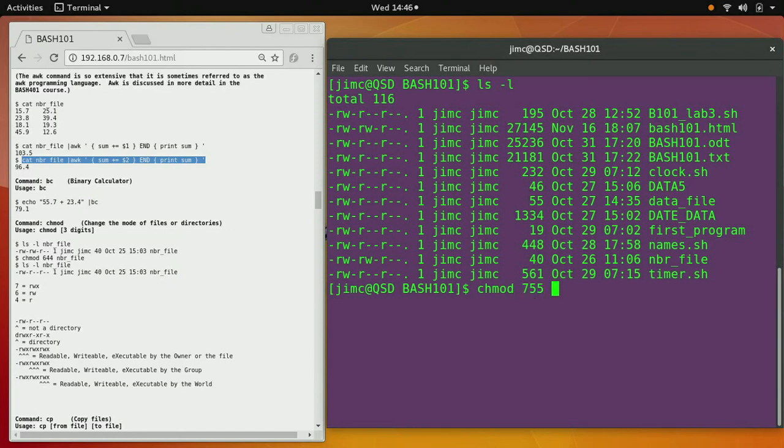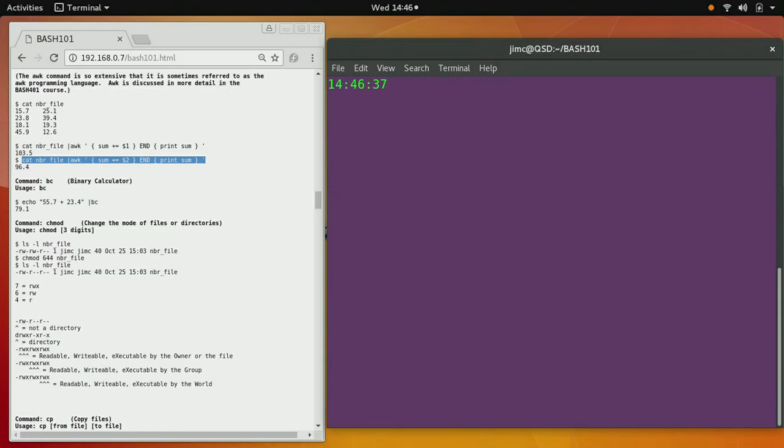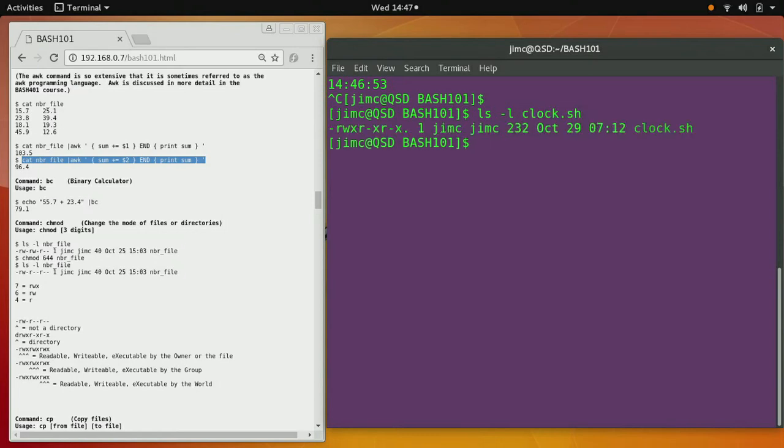Let's execute our clock.sh script and see what happens. Clock.sh creates a digital clock in the top left corner of our screen.